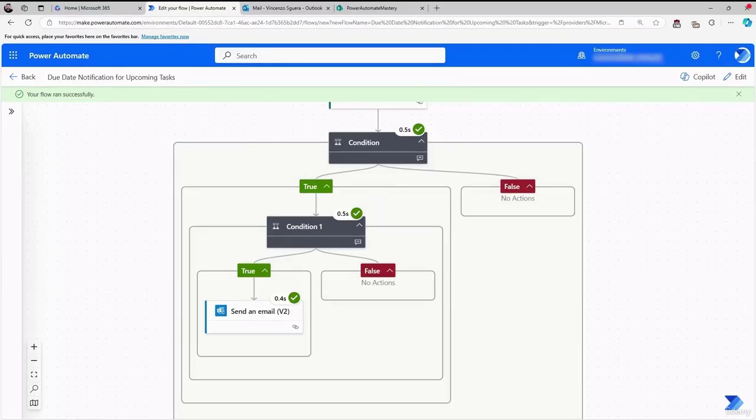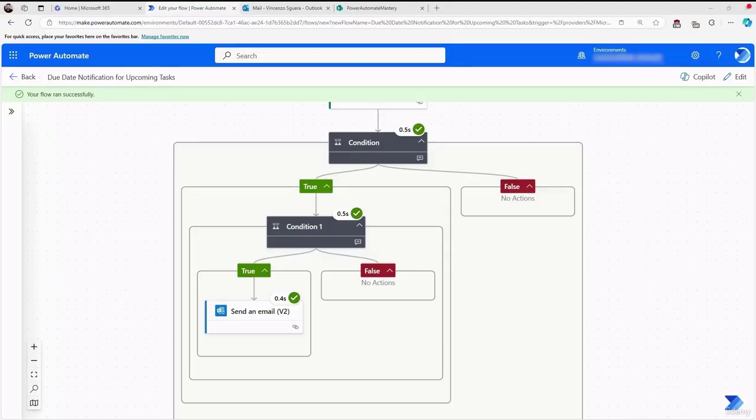Congratulations! We've successfully created a flow that filters tasks based on due dates and status, ensuring users receive notifications only for tasks that are both urgent and active. By using the is less than condition, we've automated deadline reminders in a way that reduces manual checks and improves task tracking efficiency. Remember, the timing of trigger activations may vary based on the Power Automate plan, so premium users may experience faster response times.